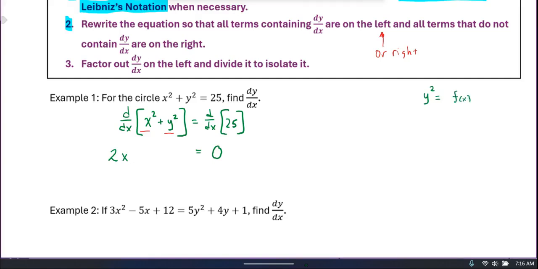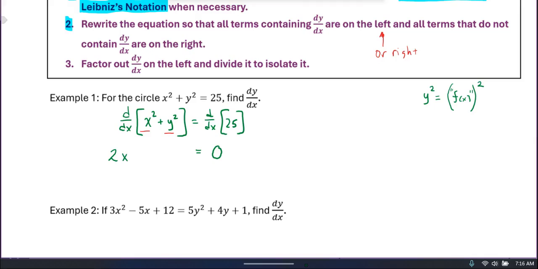Of course, I'm going to put it in air quotes. Right? There's some function y that's embedded inside a function that's being squared. So we have to treat it like it's, well, it is the chain rule, where we can use the power rule on y squared, but then we have to multiply by the derivative of what's inside. And we're going to use this notation that we mentioned above, and here's how we do it.